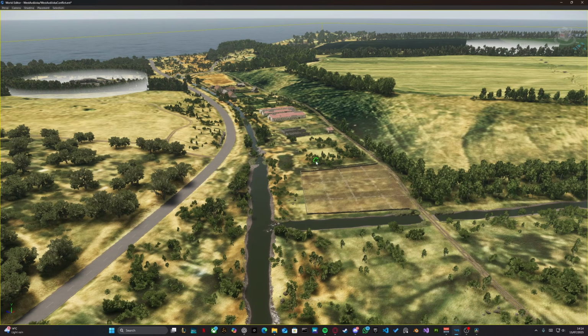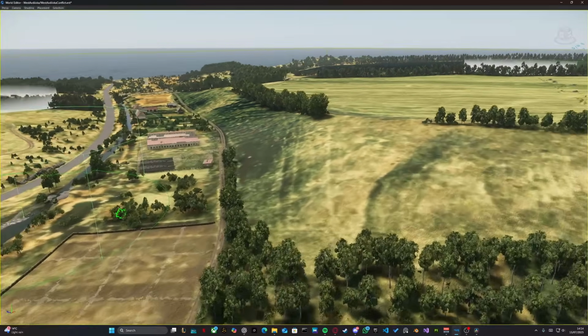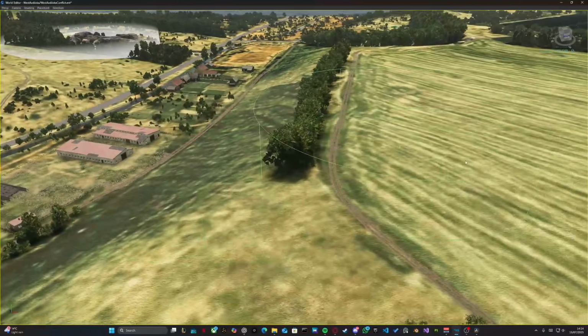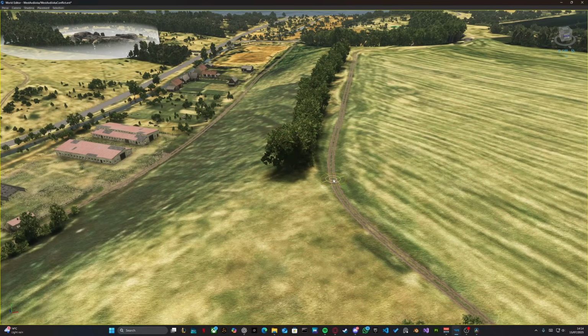You just press Control T. If you watch my how to create a map in Armor Forger video, you'll pretty much know what all these sculpting, flattening and smoothing tools do. If you do not know, I'd recommend you go and check that out first before you come in here. This is a bit more advanced, for the advanced level, because we're now talking about planning out the terrain and so on and so forth.